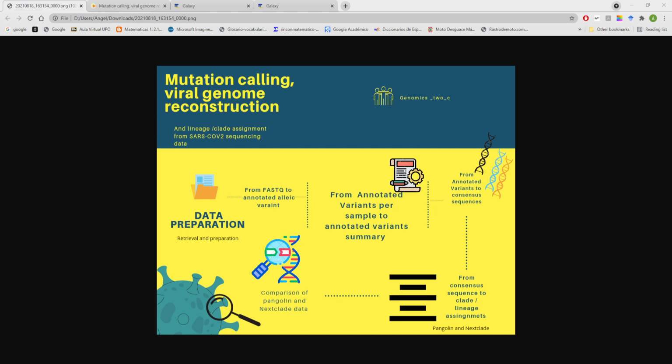In this case, our group, Genomics 2C, has chosen the tutorial prepared for the Galaxy project by Wolfgang Maier and Bérénice Batut, corresponding to a current topic such as the identification of the different emerging variants of SARS-CoV-2. For this tutorial, a set of SARS-CoV-2 samples hosted in the Zenodo repository and a set of auxiliary datasets have been selected to carry out the analysis, as we can see in this graph.